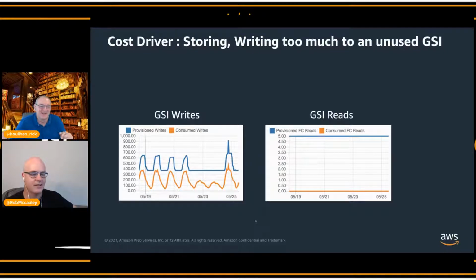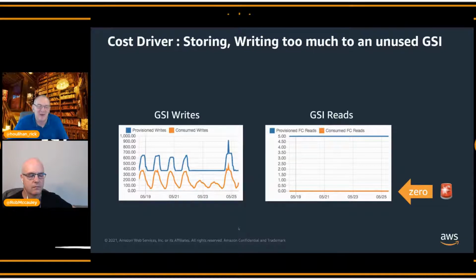Developers have a tendency to want to create beautiful read structures, right? We want to have our data laid out nice and organized. So what this service team did was they built a GSI to satisfy an access pattern that's extremely infrequent, is what I'm interpreting here. There's almost no read activity on this GSI, and we're constantly churning it because we have to maintain the data structure, and that's causing essentially wasted capacity throughput.